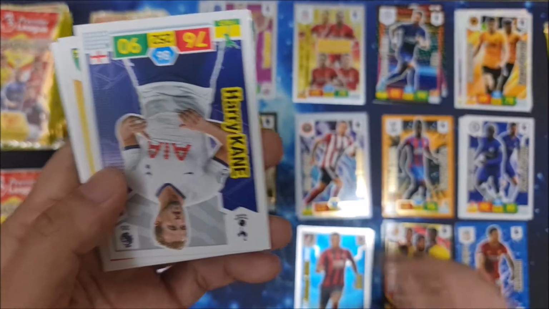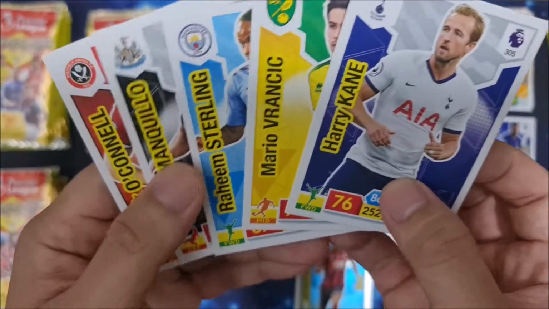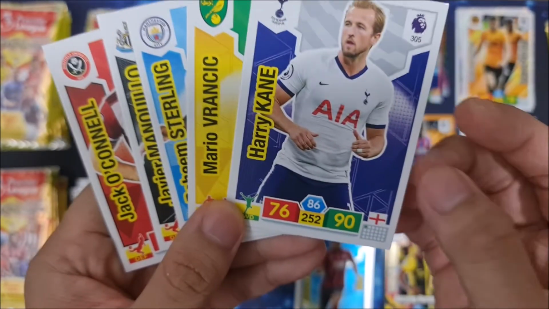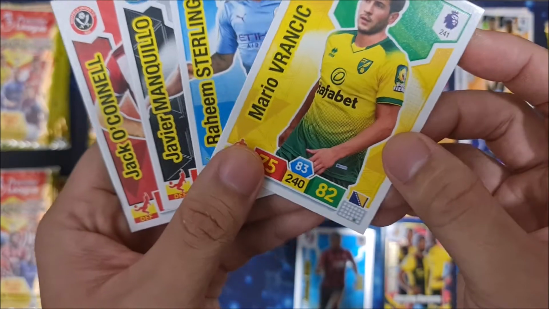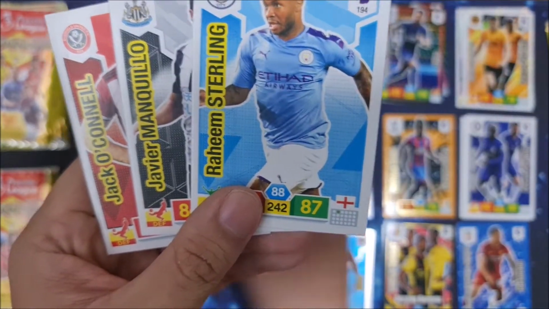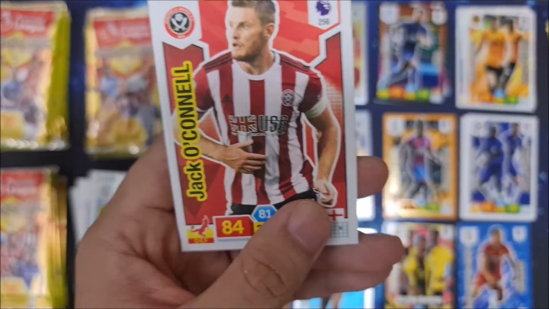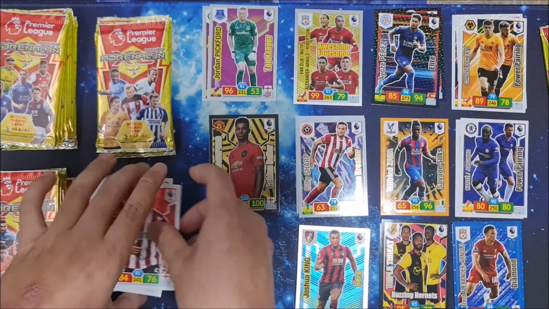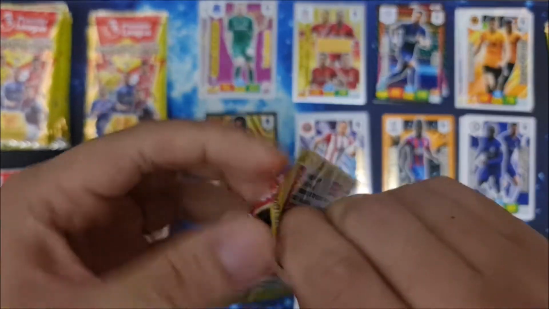Okay, and Liverpool is doing really well, right? This season, I remember. Or is it this Champions League? Okay, I haven't really caught up with Champions League, so forgive me. Harry Kane, very nice. Mario Vrancic. Raheem Sterling. Javier Manquillo. And Jack O'Connell. Very, very nice. Moving on, let's continue to see what else we have here.